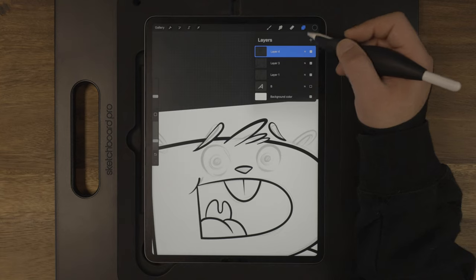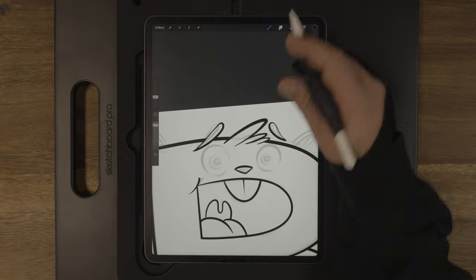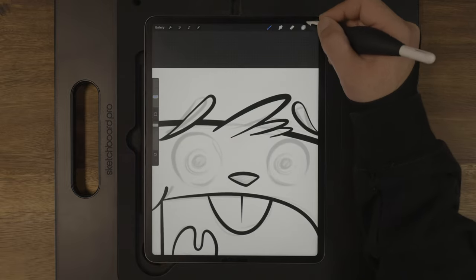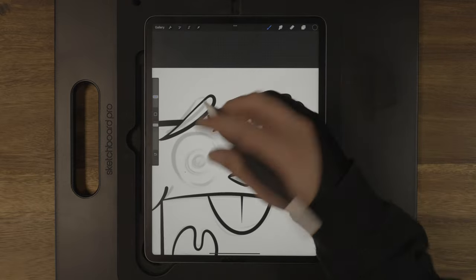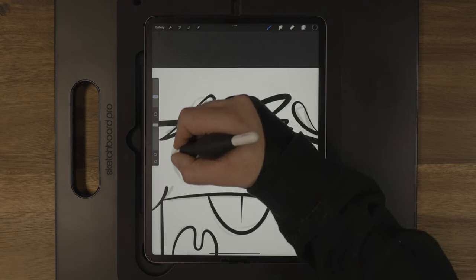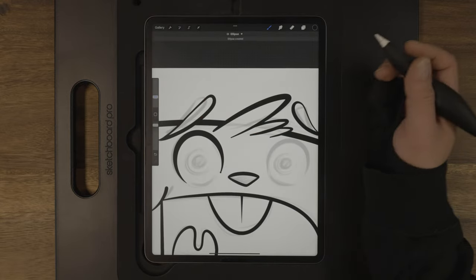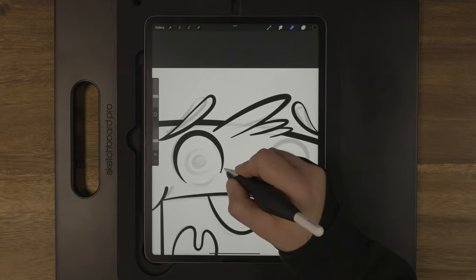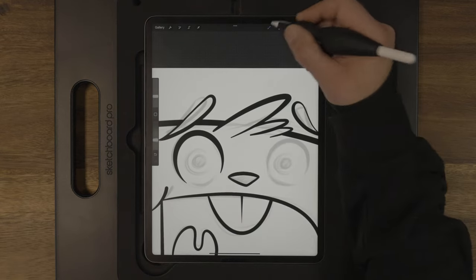All right, back to layer 4 then. And our brush. We'll go ahead here. I'm going to make a new layer for the eyes here. This will speed up things just a little bit. We'll do a light press here for a taper to a heavier press to a lighter press. Just like so. You might have a little ball there at the end where you held down if you locked it in like I did. And you can just go in there with the eraser and just kind of fine tune that.